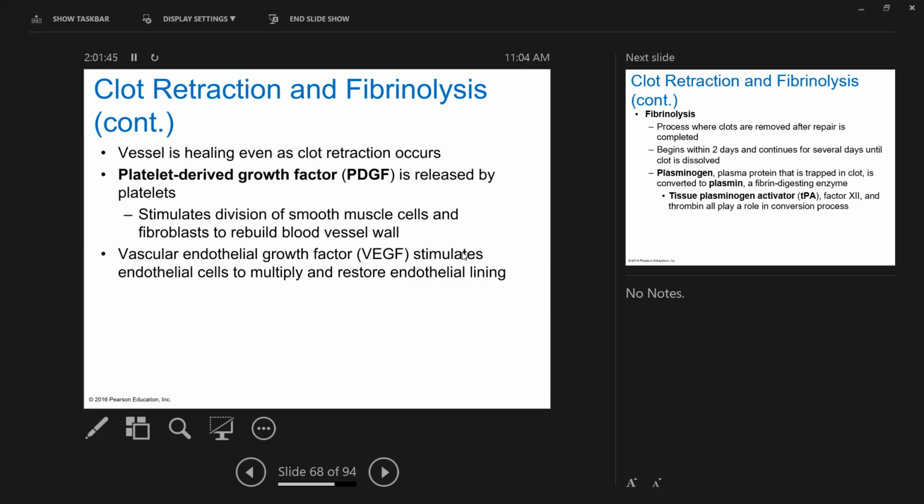We see new cells growing. We are repairing the damage to the smooth muscle. We are rebuilding the whole blood vessel wall. So the platelets are triggering that. That platelet-derived growth factor says, okay, let's repair the damage. We start that right away. Then we start producing growth factor for the endothelial lining. So we rebuild the smooth muscle, we rebuild the external surfaces, we rebuild the non-stick surface on the inside of the vessel itself. And this is all taking place within the first hour after the damage, after we stop the bleeding.